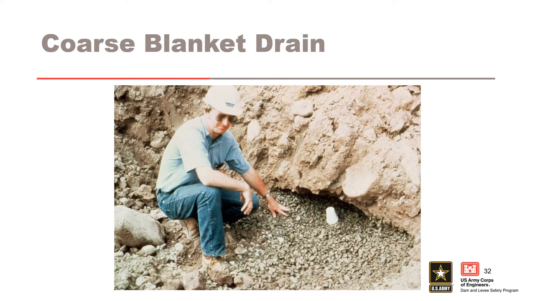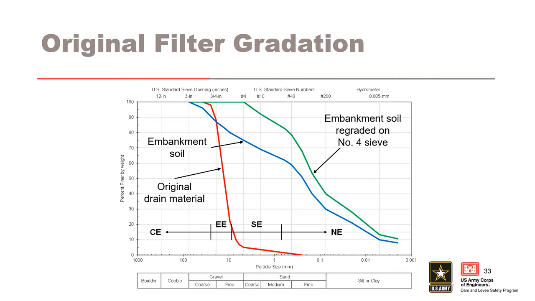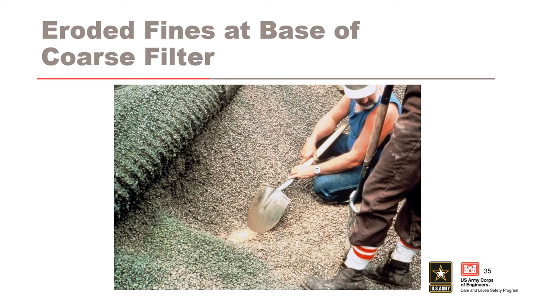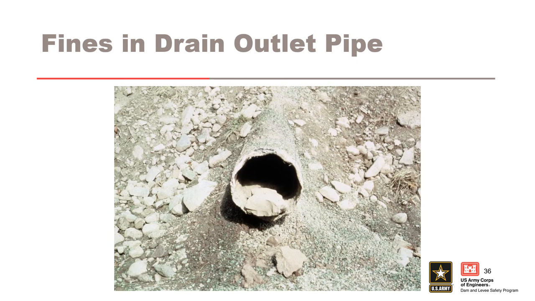The blanket drain was excavated. The photo shows the coarseness of the drain compared to the adjacent material. It was also found that the phase one inspection of the dam suggested a design deficiency in the filter drainage system, with fines being observed exiting the ends of the drain pipes. For broadly graded materials prone to internal instability, the design of the filter should have been based on the mobile fraction of the base material rather than the total fraction. Had the filter design taken into account the internal stability of the base soil, the incident may have been avoided; the maximum D15 of the drain should have been less than 0.7 millimeters. The drain outlet collector pipe was a perforated corrugated metal pipe surrounded by coarse drain material. The lost fines were found below the bottom half of the pipe in the drain material, and the drain outlet pipe was half full of fines from the fill.